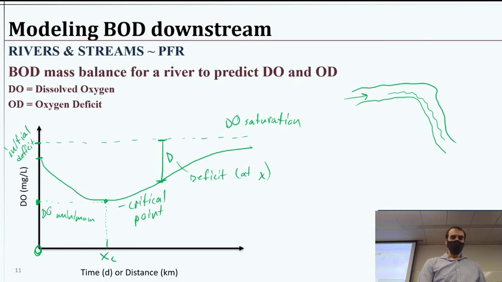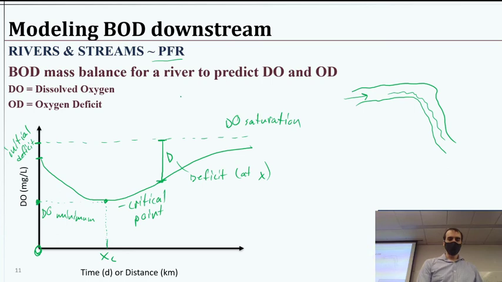All right. So there's another way we can consider what's happening. And by the way, we're going to keep this pretty much to streams and rivers. That means we can look at them like a plug flow reactor, sort of how we drew over here. We're going to be monitoring what happens to this wastewater that is being sent downriver. It's mixing, and that plug, a mixture of wastewater and river water, is flowing downriver. We can track what's happening with that plug and treat it in a plug flow reactor type of way.